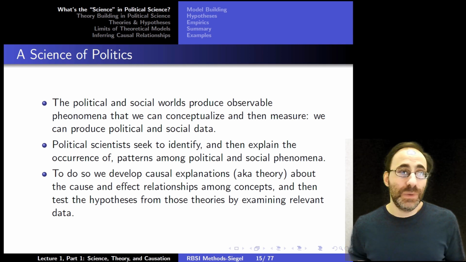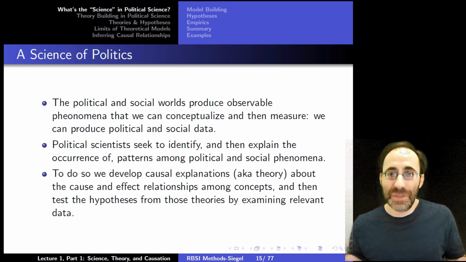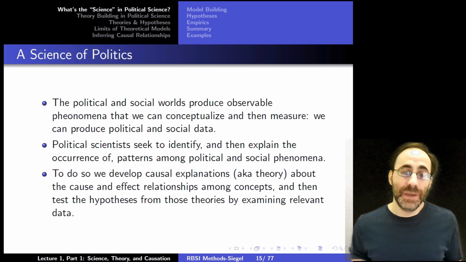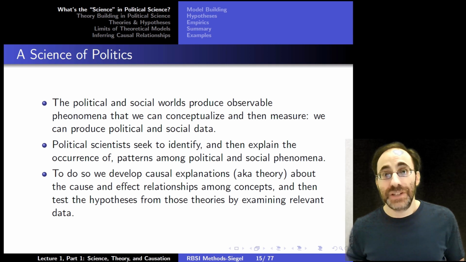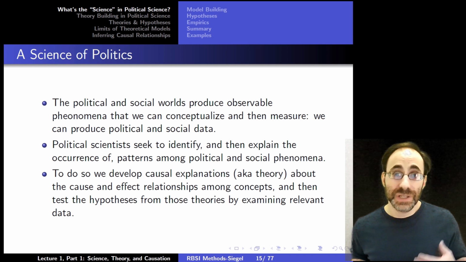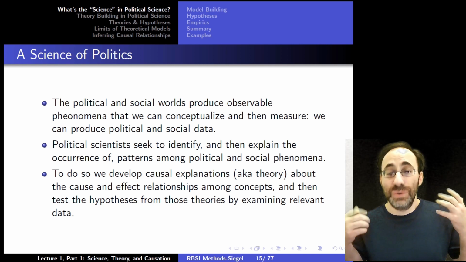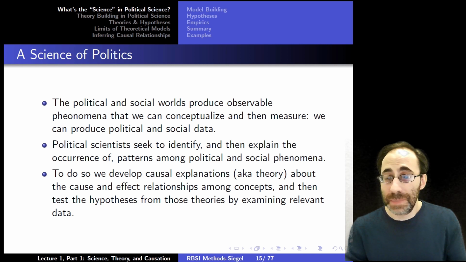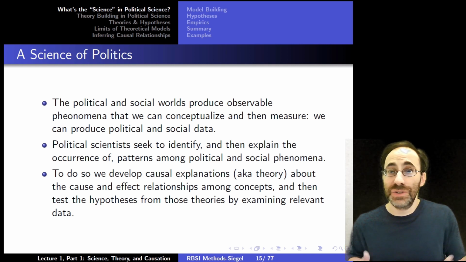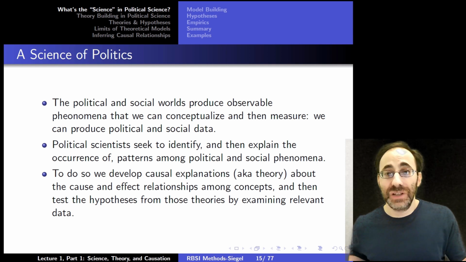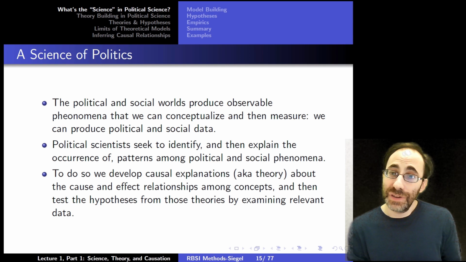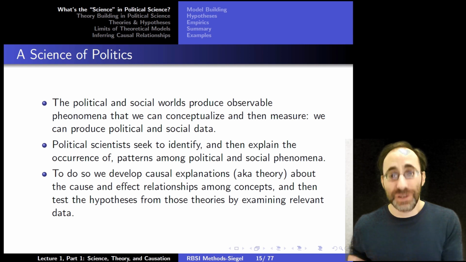Once we've done that, we take even more data and try to see if these hypotheses about these patterns actually hold more generally. That's what we do in science, and that's the goal of all this, and that's the goal of the rest of this course: to build out tools and ideas you need to do this, to develop causal relationships, figure out how to put them in the form that you can test, how to measure the things you can use to test them, and then how to actually do the statistics to assess our test, to see whether or not we have support for our theories or if our theories have been falsified.